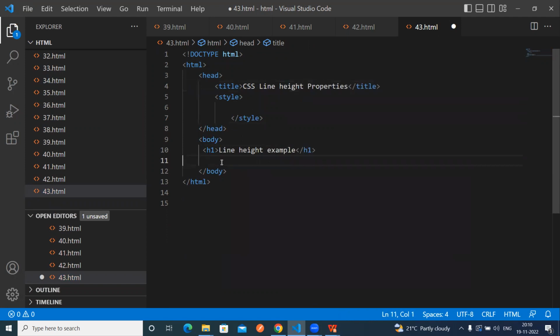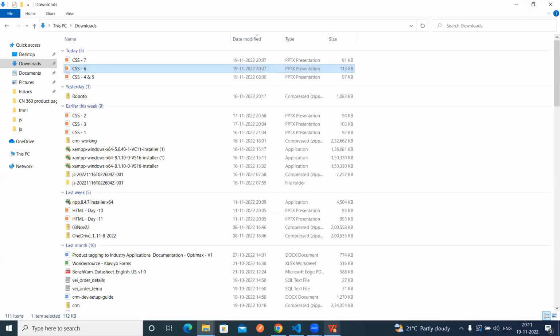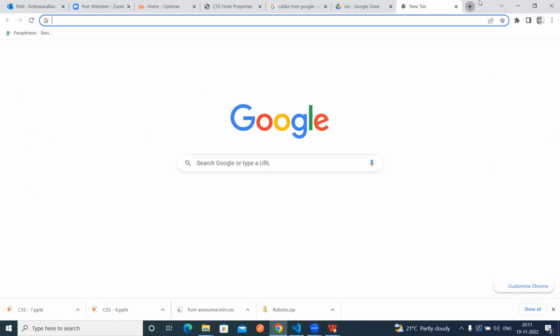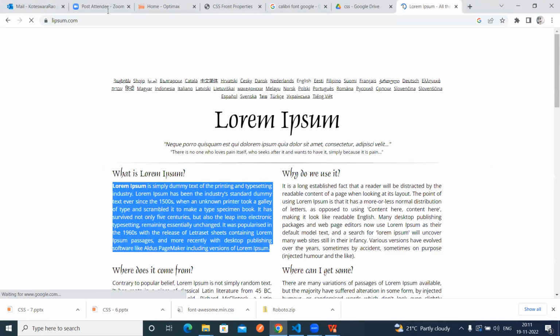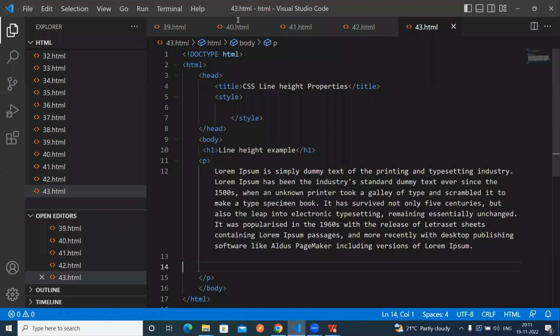Line height. First, suppose I have a paragraph, P tag. I'm taking this sample content. So this is my paragraph. When I execute this one, 43.html.